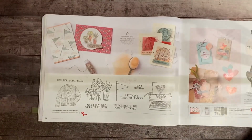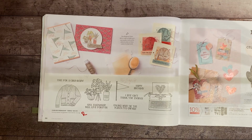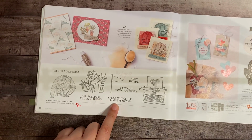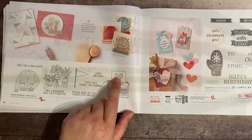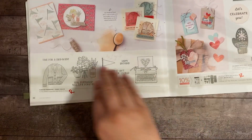All right, Forever Friendship on page 66. Really cute stamp set. Time for a card again. Our friendship will live forever. The plants. Unlike most of the plants I've owned, I just can't thank you enough. Happy birthday. And then this says thank you, thank you, thank you with a heart on that typewriter. Really cute. That is retiring.